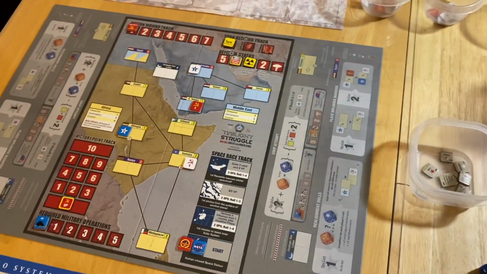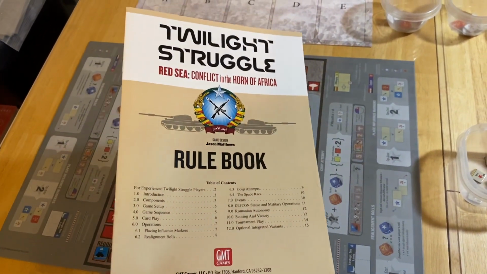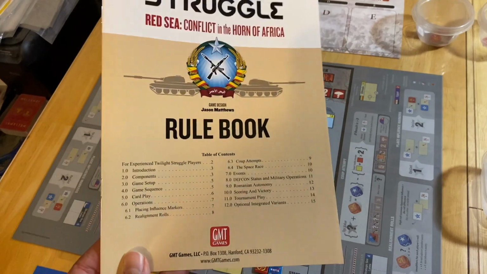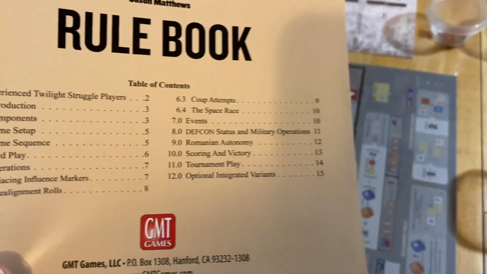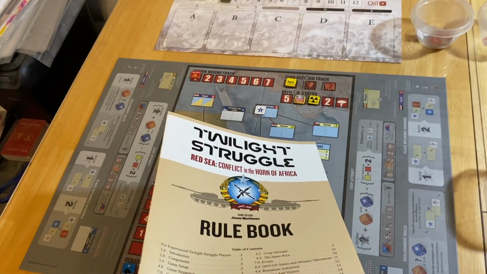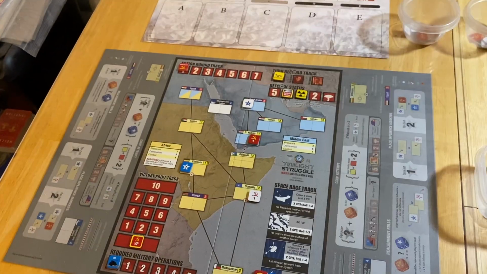What you're going to get with the game is a rule book that is a little bit smaller in footprint. You probably noticed the box is the same footprint as Red Flag Over Paris, slightly smaller in dimensions, but maybe a little bit deeper than the average GMT box. And here's your rule book, 15 pages of rules. Notice it has integrated variants. You can combine aspects of the original Twilight Struggle with this game to extend it into a third turn, or you can take contents from this game and bring it into Twilight Struggle.